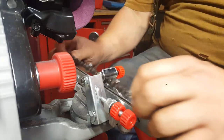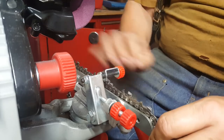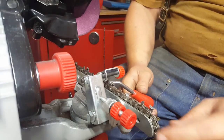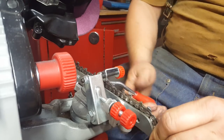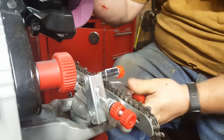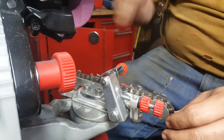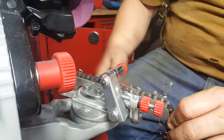Let's get the 25 incher in here. There we go. All that explains that. I was thinking I was going crazy there for a minute. Like, nothing's working out. Come on. Got that camera crazy. Was thinking I was goofing up, which I was. I didn't even have my angle set.